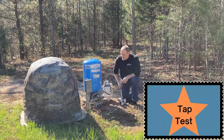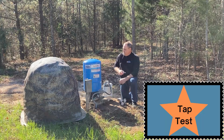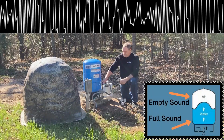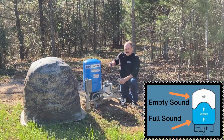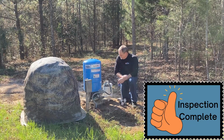The other thing that we do is we do the tap test. You can actually tap on the side of this tank and just listen to the sound, and you may hear it in the video, that will tell you, hear how dead that sound is. Now, as I go up the tank, you're going to hear it more tinny. Hear that? So that is the basic ways that we can tell how this system is functioning.